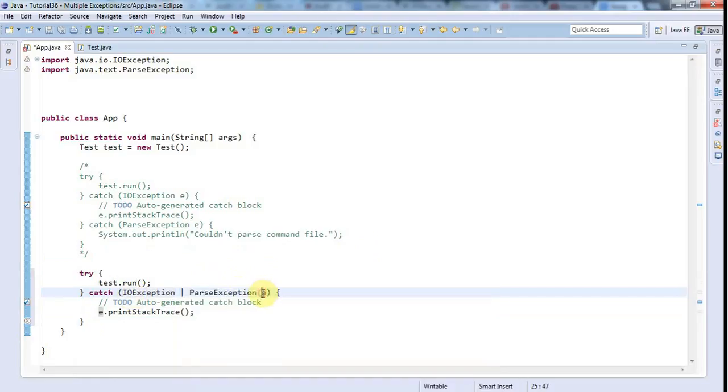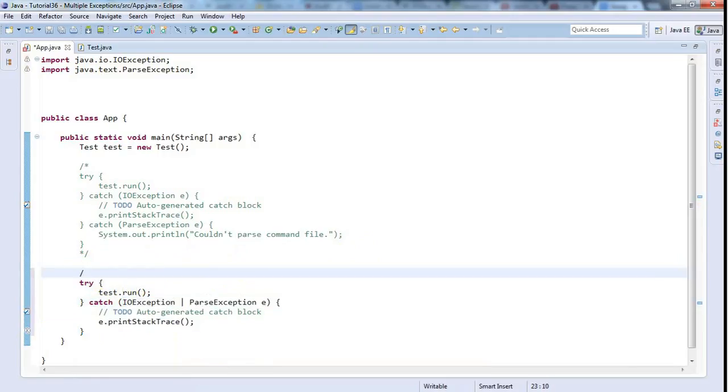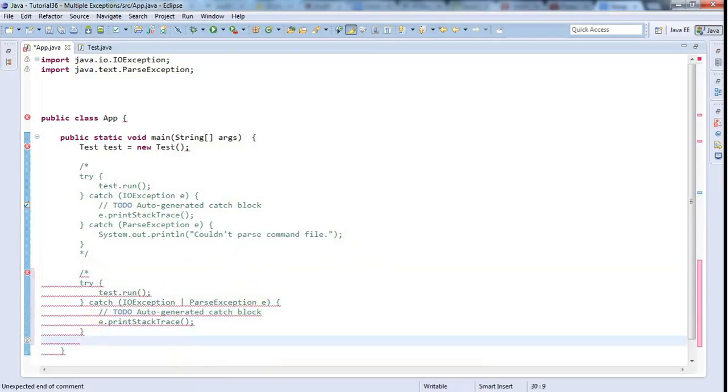And there's the actual variable, which is the actual exception that we could use if we want to print the stack trace or get the error message from the exception. So this can handle multiple exceptions in one catch block, and that's the try multi-catch. There is something else you can do, however, because let's just close that.